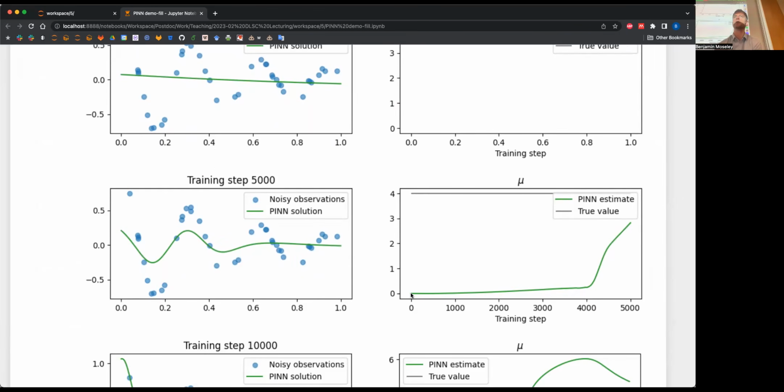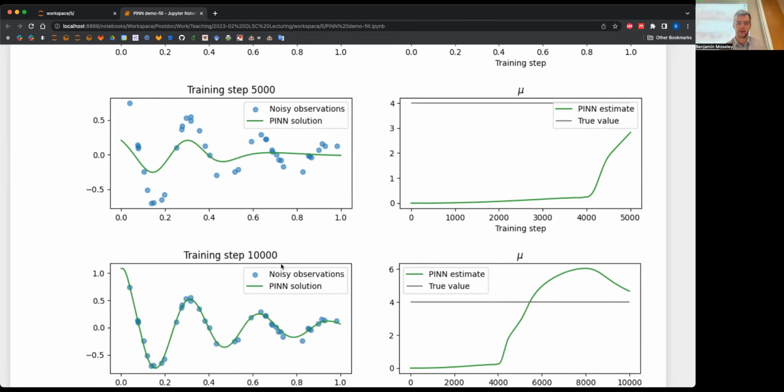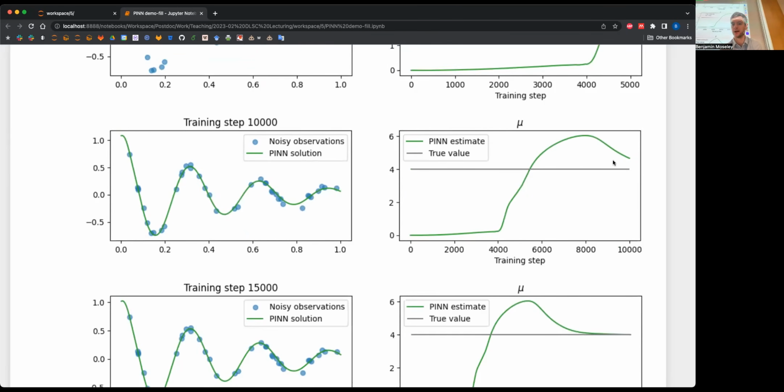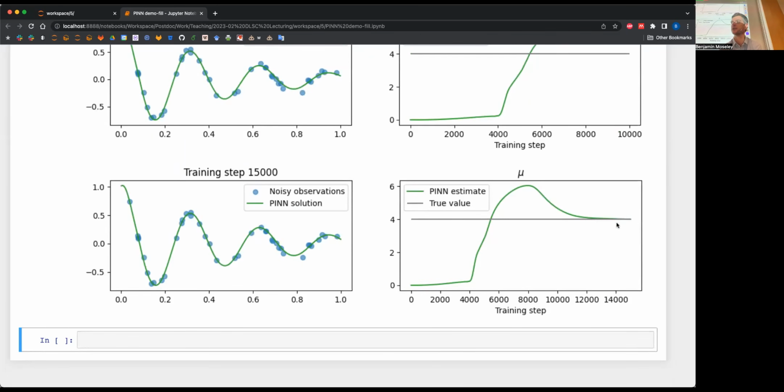And this is exactly what we were saying: what we're doing is jointly learning the simulation here, and we're learning the inverse problem, like the parameters of mu, at the same time. And you can see, because this problem is well posed, this actually nicely converges. The loss function is nice enough that we can converge to the minimum of the loss function. And so, as the PINN trains, maybe we overshoot a little bit, but eventually we converge to the true value of mu, and we end up with a nice value of mu and a nice fit to our data. So this is really nice. This is extending PINNs to solve these complicated problems where we actually have some data and we want to understand something about the PDE itself.